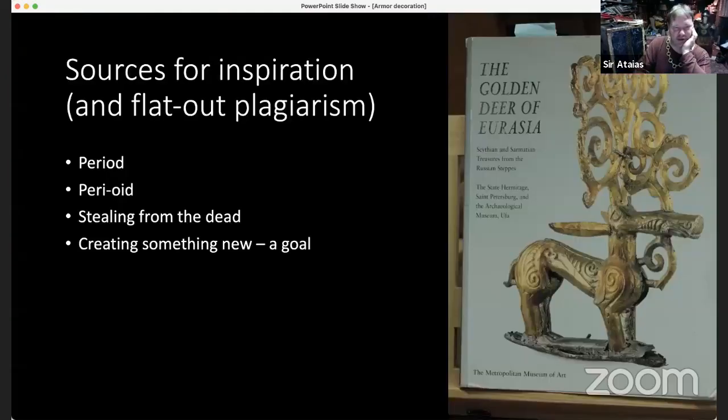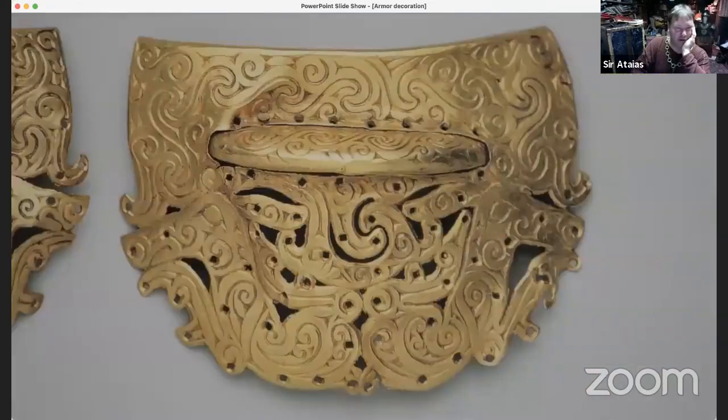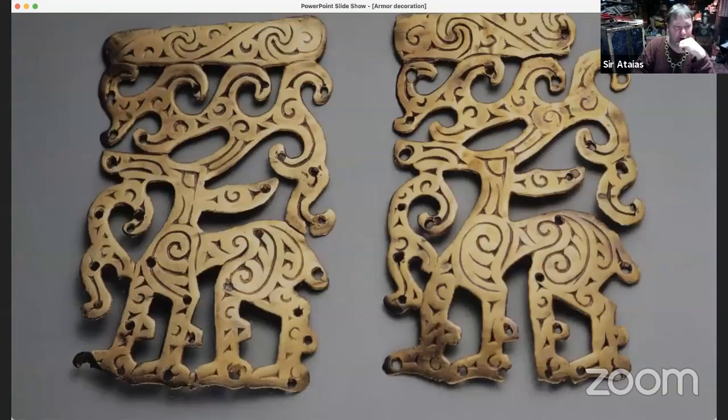Let's see, there's a piece of metal. This is me stealing from the past, which we do so much of, and that's fine. It's totally fine, I think. So the pattern for this, the work for this, is out of that Golden Deer Eurasia book, and it's got so much wonderful, beautiful stuff in it that applies directly to the piece of work I've been showing in decorating metal. That's such beautiful work.